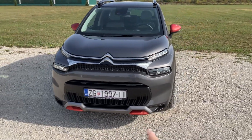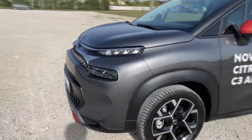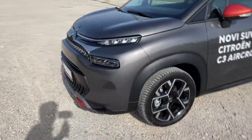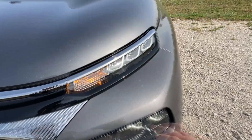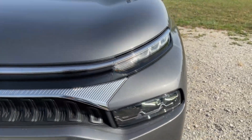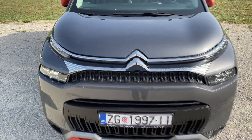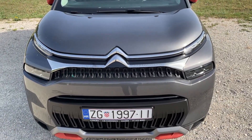Let's start with the new bumper. As you can see we have a different shape and especially from this angle you can see that it's much more robust now. Moving on to the lights, these are the daytime running LEDs and here we have the main unit with LED technology, also a new grille which is really nice and actually goes along with the rest of the new Citroen models.